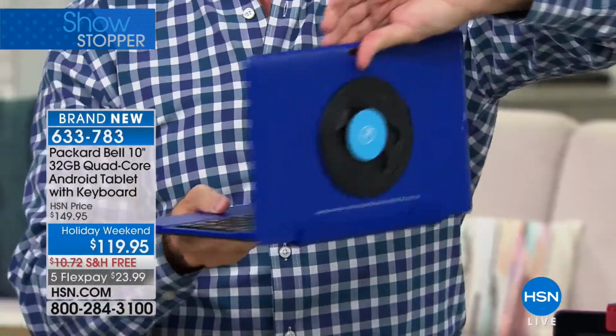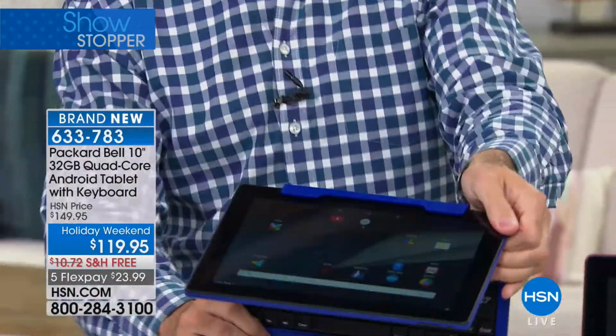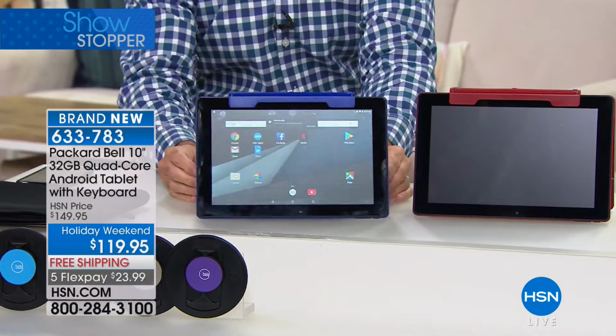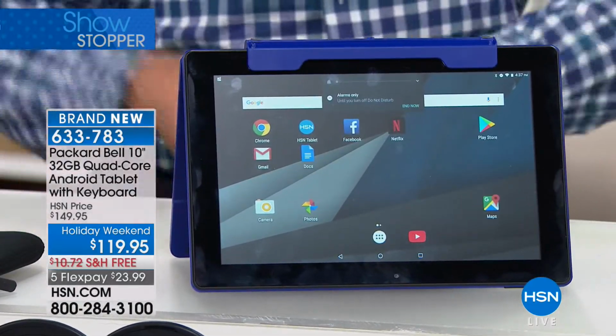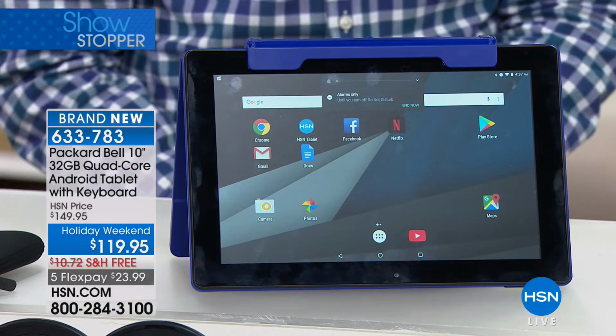There's one other really cool thing you can do though that I want to show you. If you want to turn it around and go like that, look, now I'm going to just set this down on the table. I'm going to set it next to the red one. We're streaming live on the red one, so you guys can see these two. You can see that you can put this into what they call a tent mode or a movie mode, which is a different way to enjoy the tablet. It's another upgrade, similar to the Microsoft Surface, which we sell here. That's a great item. There are some other pretty expensive tablets that have this capability to be configured in different ways, and it's one of the things that's built in here from Packard Bell and from Google, from 2 really, really big names in electronics.